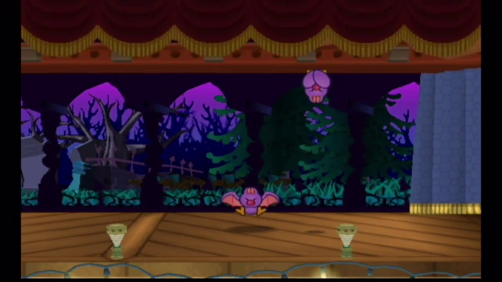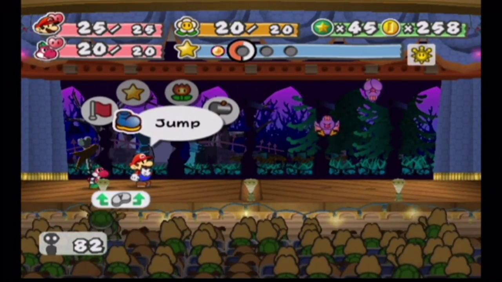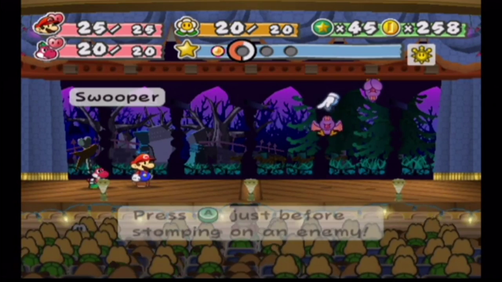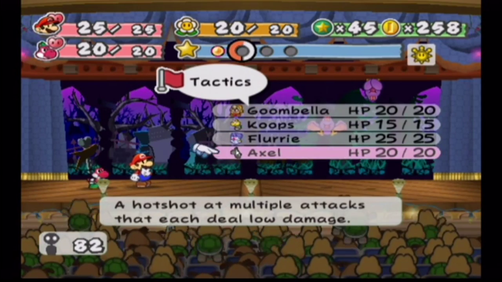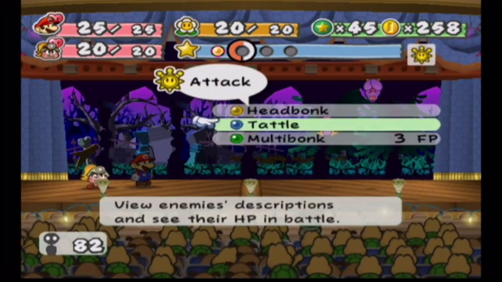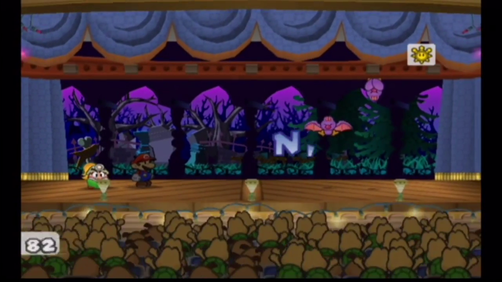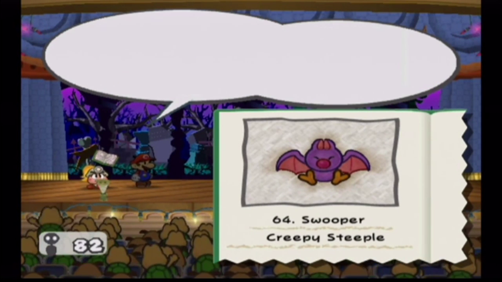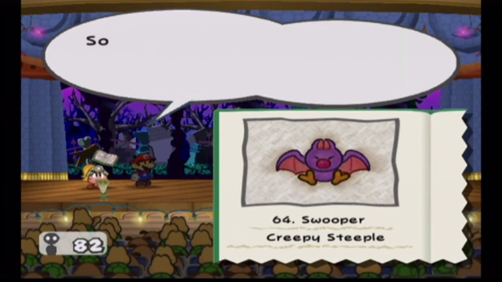I'm not sure if I tattled the guy when I was actually in the Colosseum, but I might as well keep it. I guess I didn't. Okay, so, oh my god, I have no way of jumping on that guy, do I? Nope. Okay, so I guess what I'm going to do is get Goombella, and I'm going to tackle him. Good old Swooper. Perfect. That's a Swooper. I bet they call it that because it always swoops around. Wow, that's some awesome naming work. Seriously, it's pure naming genius. Had to do that for the sarcasm.